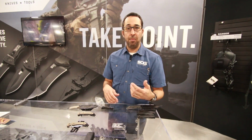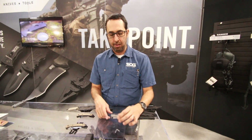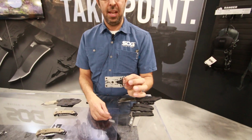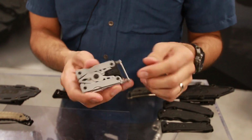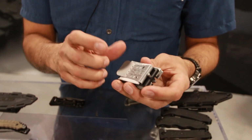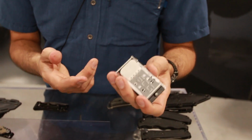Now we're gonna move on from knives to multi-tools. So I've got two really cool categories of multi-tools to talk about. We've got this one here, it's called the Sync. And what we've got going on here is a multi-tool on a base. And the base here has a clip, so you clip it onto a belt, a backpack, however you want to carry it.